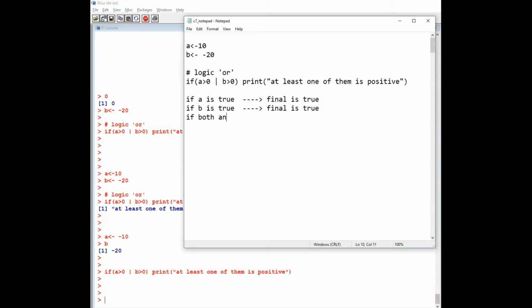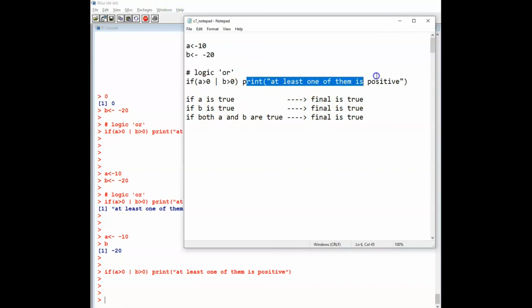If both A and B are true, final is true. So this is all the conditions. Because we have two conditions, if A is true, the final is true.